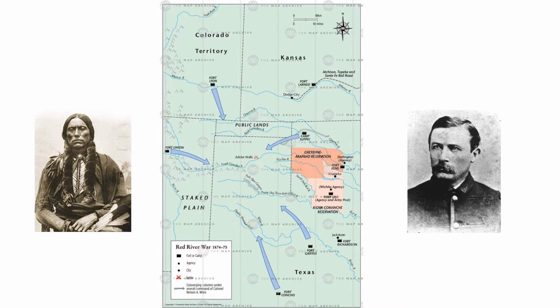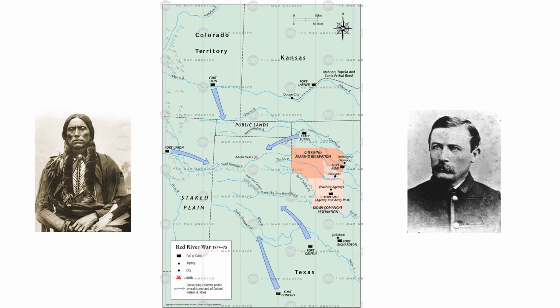Lone Wolf led a group of Kiowas that attacked a group of Texas Rangers, a place called Lost Valley. And General Sheridan, remember the chain of command, General Sherman is in overall command of the Army. General Sheridan is in command of the West. Sheridan ordered 5 different columns of the Army to head into the area where these various tribes were being most active, around the Texas Panhandle there.